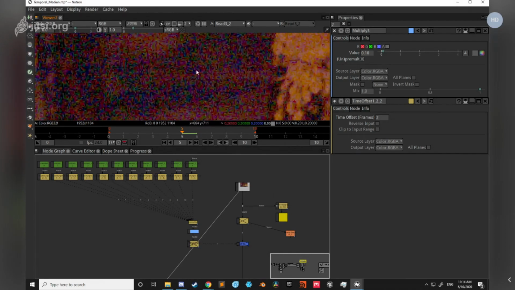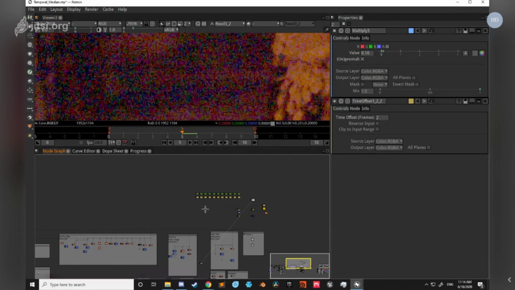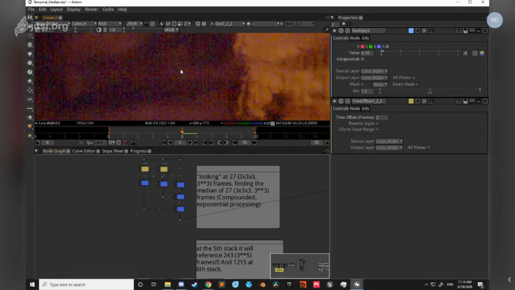It's doing a great job at our grainy areas over here, where it's nice and flat, and it's generally in the same position. I know there's a bit of shake in the camera, but it's generally in the same position, so it's getting a generalized color of that region. But for the areas where it's moving quicker and it has a very clear defined edge, that's when we're finding it starts falling apart.